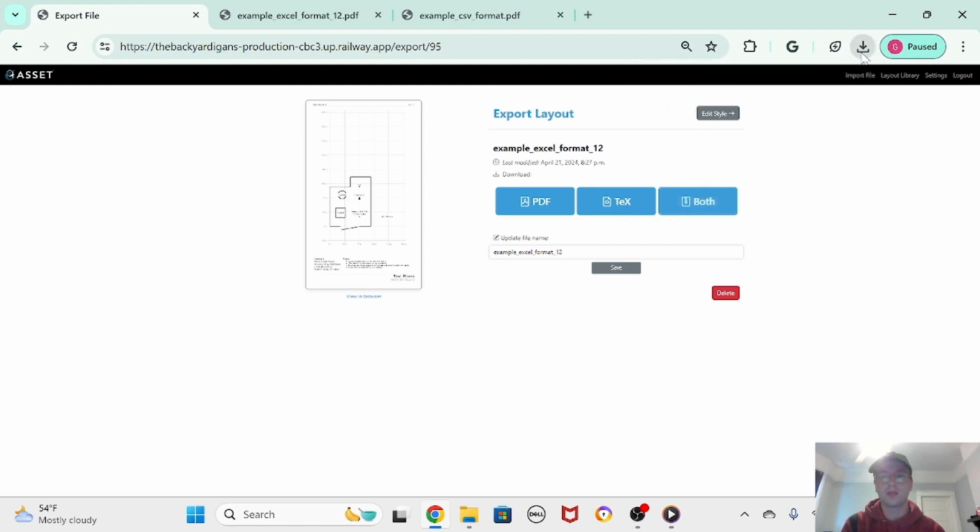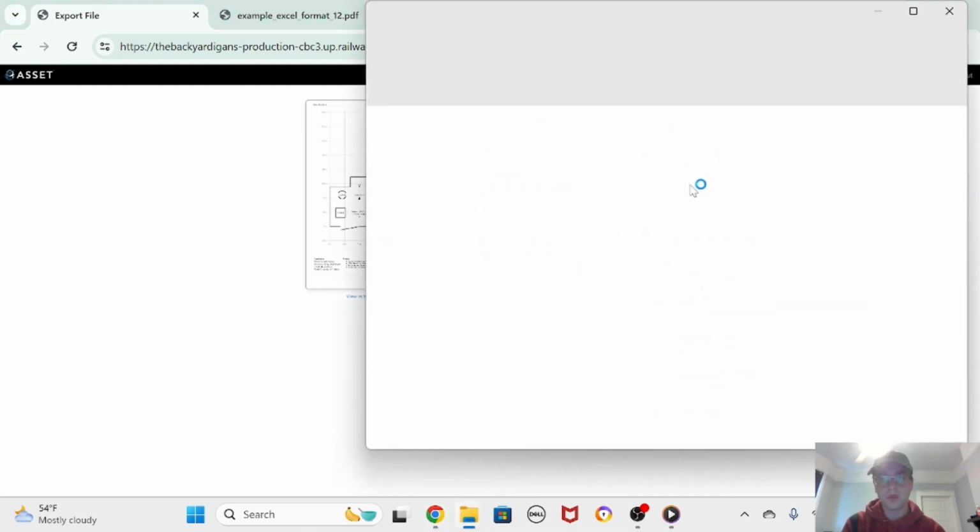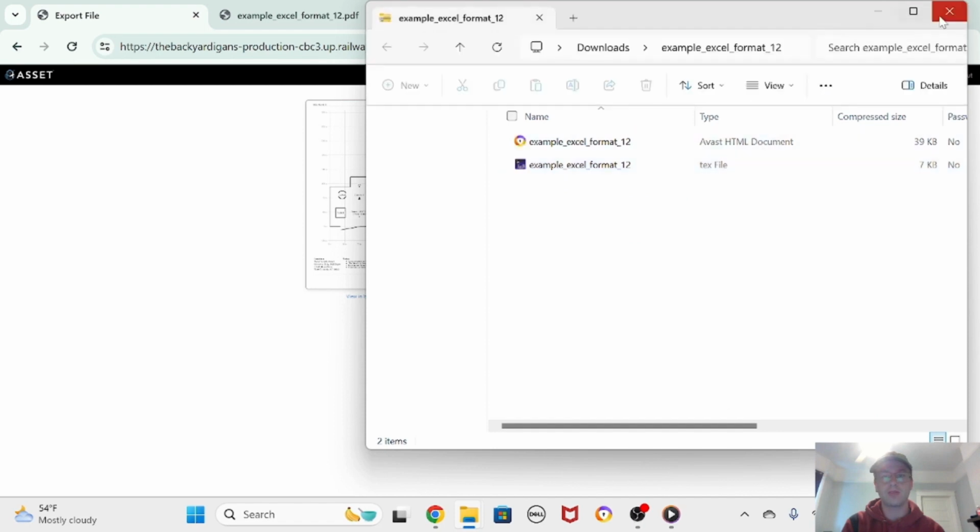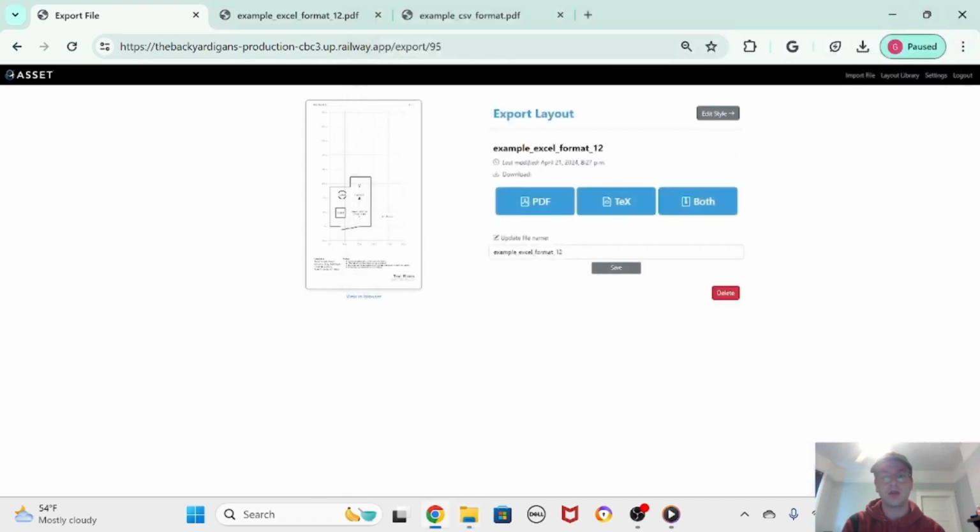Or if he wants to download it as both, you can download the zip file, and it'll have both the PDF and the text file within it. Robert can also change the name of the file. As you can see here, say Robert changes it to Excel file and clicks save, it'll update the name of the file. And now if he wants to re-download it as a PDF, he can click it, and you can see that the Excel file name is now file.pdf instead of the old name.